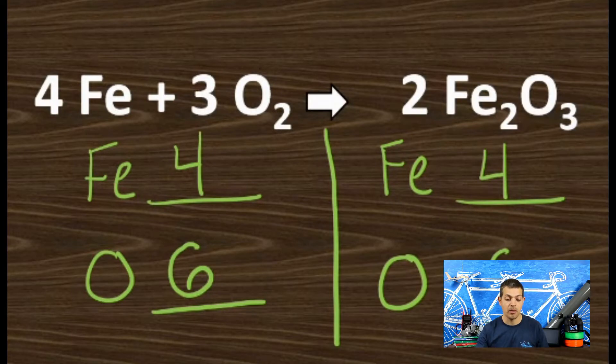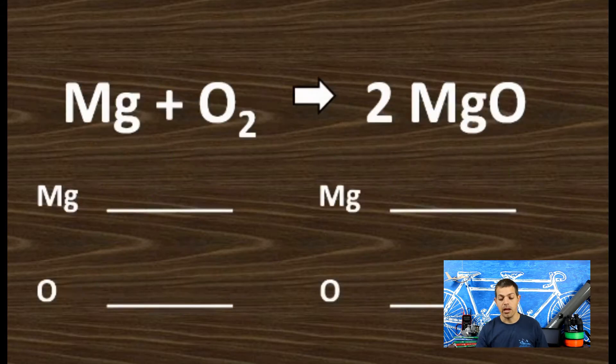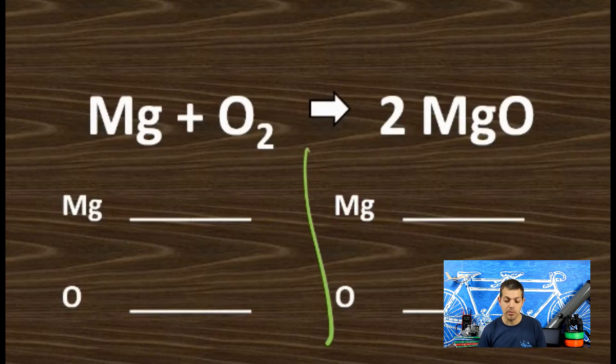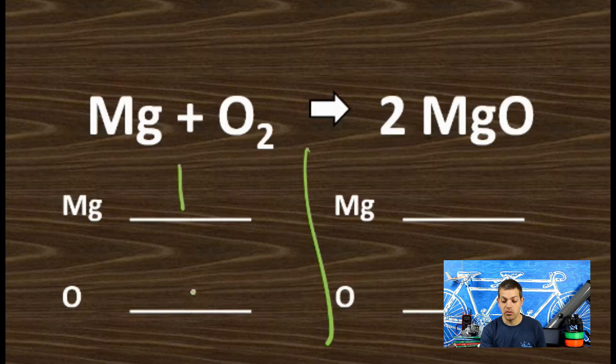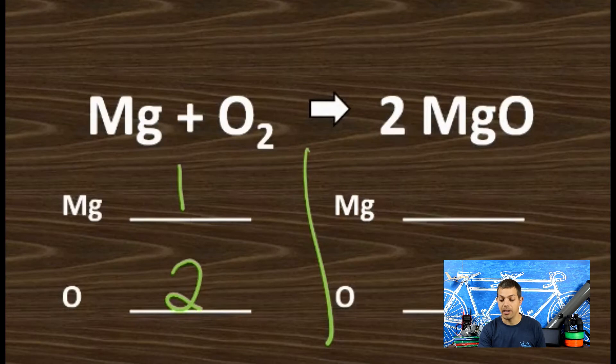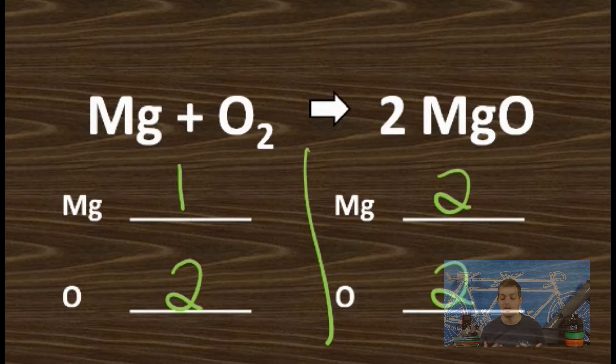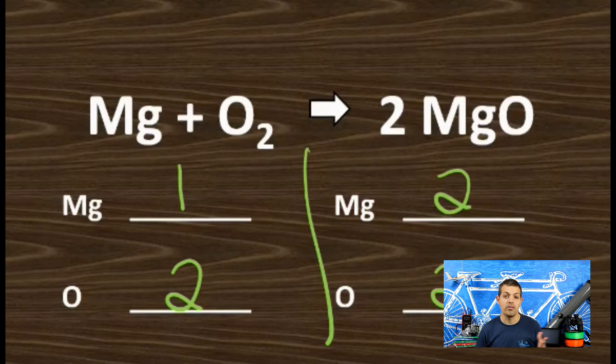If we slide to the next problem, Mg + O2 yields 2MgO. I already have the setup, the columns here. I'm just going to draw the line to help guide me through this problem. Magnesium, there's only one. Oxygen, there's two because of subscript. And then on the right hand, magnesium, I see the coefficient of two and that coefficient goes with both the magnesium and the oxygen. So we have an unbalanced problem here. If I was doing this in the lab and I wrote this, I would have made a mistake or I need to find where that extra magnesium was in the very beginning. So we need to find our accountability for that.